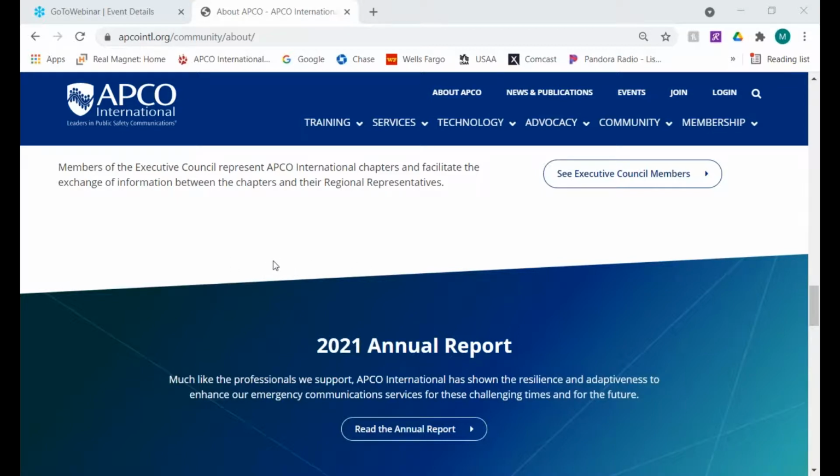Is the site fully functional, or is it still in transition from old to new? Good question. It is live. It is fully functional. As with any redesign website, moving things over, there are going to be a few broken links. So we ask that you use the chat function, which we will have on the new site, to help us if you find anything that needs to be fixed. We really appreciate your help in doing that. We're fixing things behind the scenes as we've been launching it since Monday. People have been reporting a few broken links here and there, but otherwise we are fully functional, and it is live.